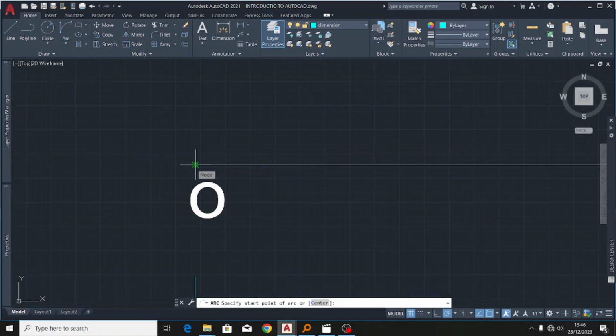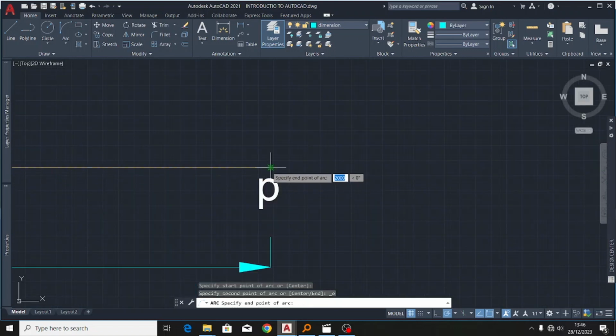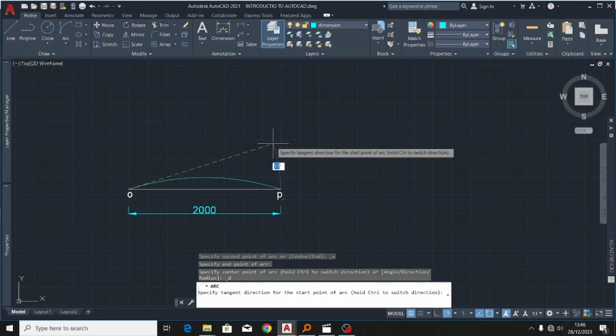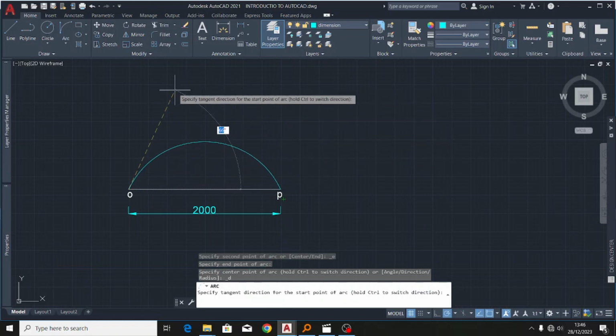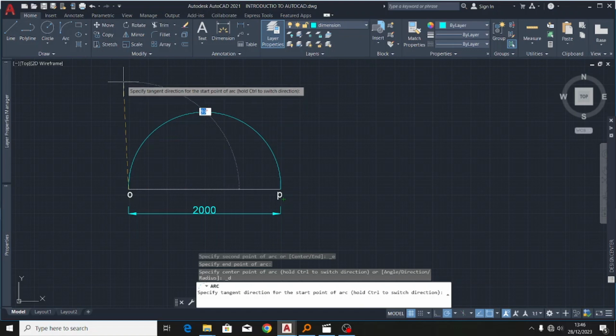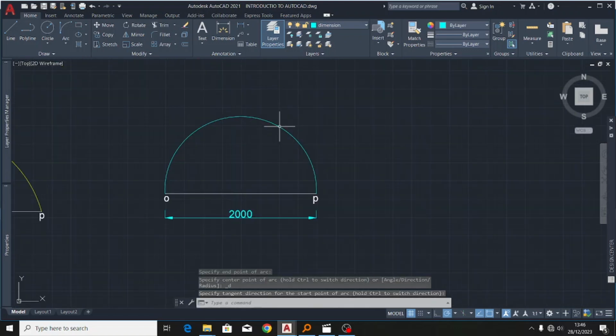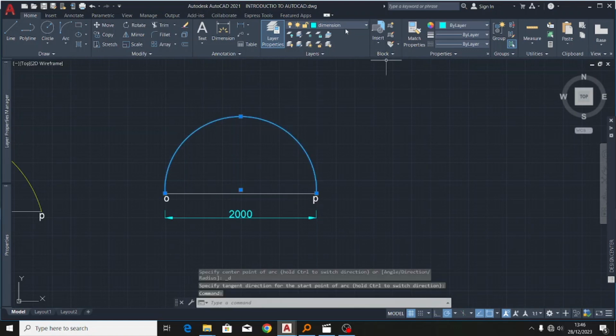I'll select O as my start point, then P as my end point. Then I'll select this direction, which is at right angles to line OP. So this is our required arch. Okay.